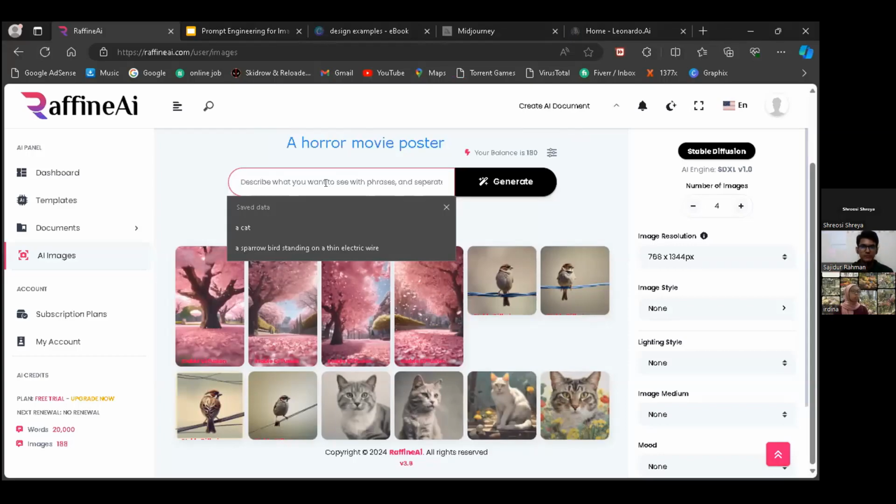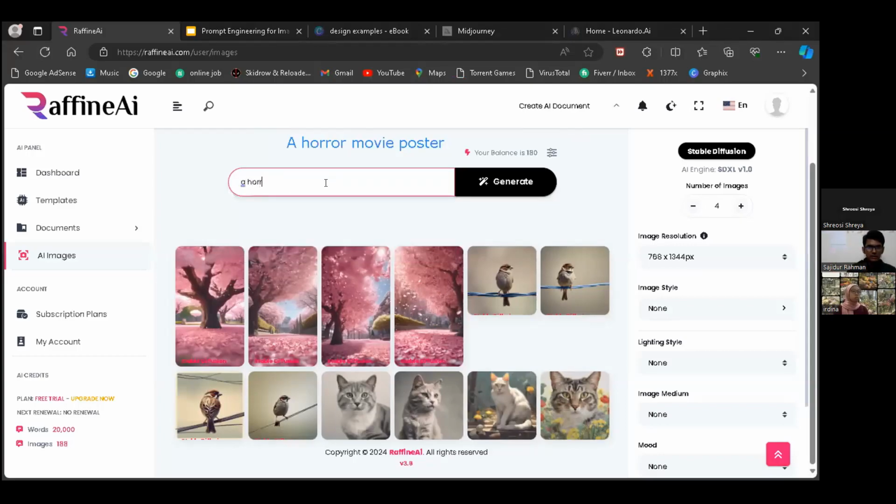Let's start with theme, which is very simple. Horror. I mean, we first need to picture it in our head. What kind of poster is it? Let's say, any suggestions, guys? Let's say the environment is a forest, and in the middle of the forest there is a white rose standing in front of the house. So maybe we could just look for some information. So help me out here.